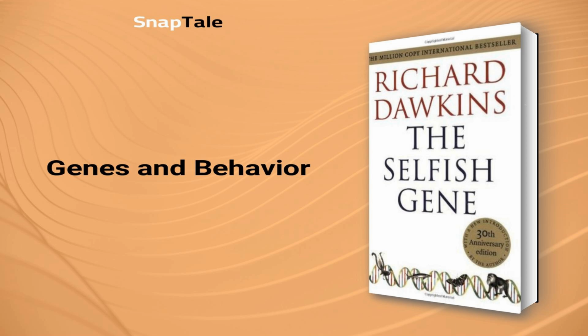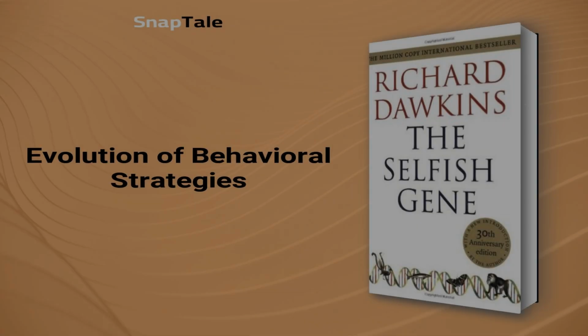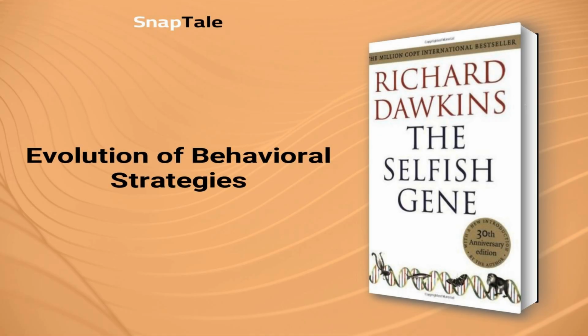Still, organisms must be capable of reacting faster to environmental stimuli, such as to eat, fight or flee in seconds, to survive. The reactions to these rapidly changing stimuli, which genes build brains for, are called behavior. Evolution of behavioral strategies. When it comes to survival, an organism's behavior can be just as crucial as its physical traits.